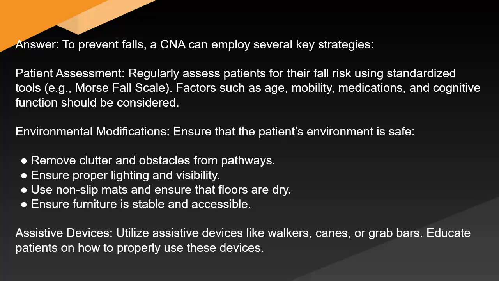Environmental modifications: ensure that the patient's environment is safe. Remove clutter and obstacles from pathways. Ensure proper lighting and visibility. Use non-slip mats and ensure that floors are dry. Ensure furniture is stable and accessible. Assistive devices: utilize assistive devices like walkers, canes, or grab bars. Educate patients on how to properly use these devices.